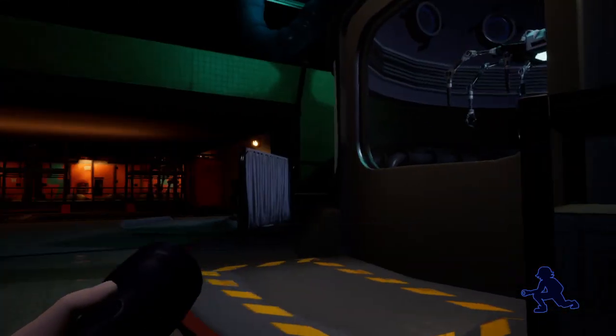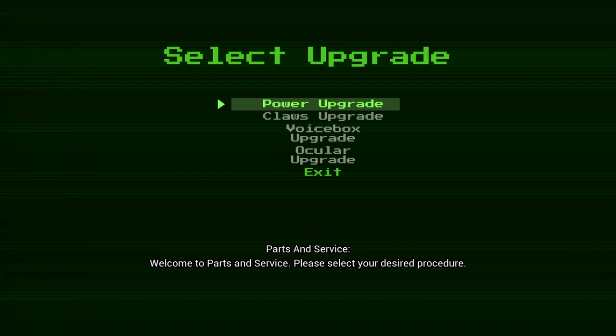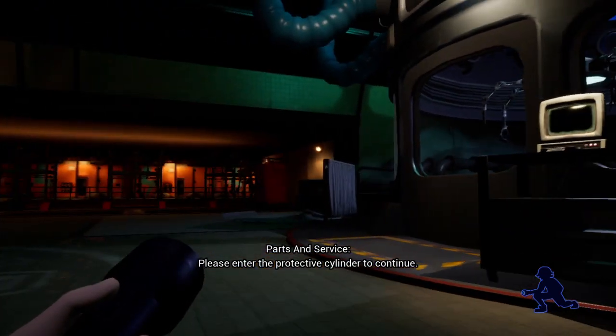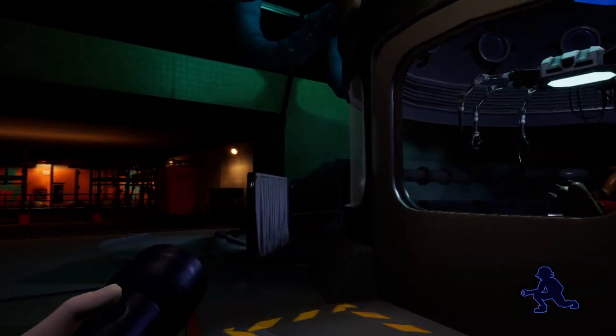That one's moving. Welcome to parts and service. Please select your desired power upgrade. Please enter the protective cylinder to continue. Enter.